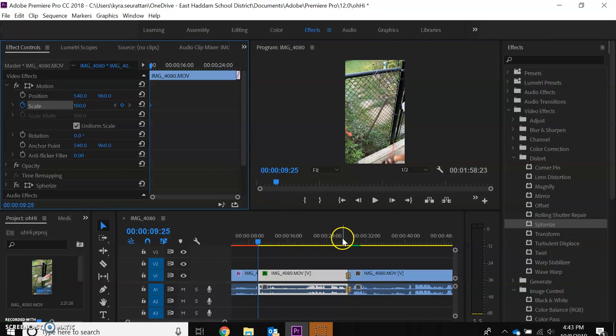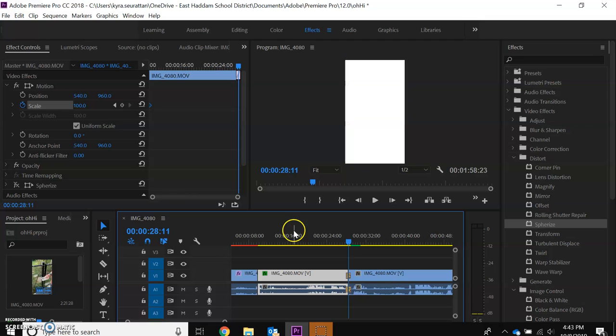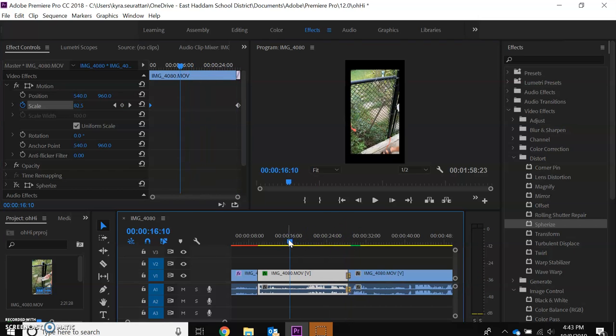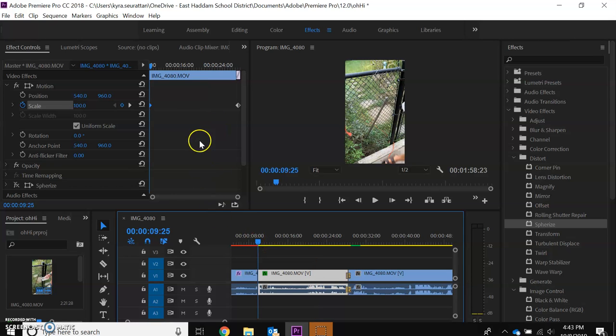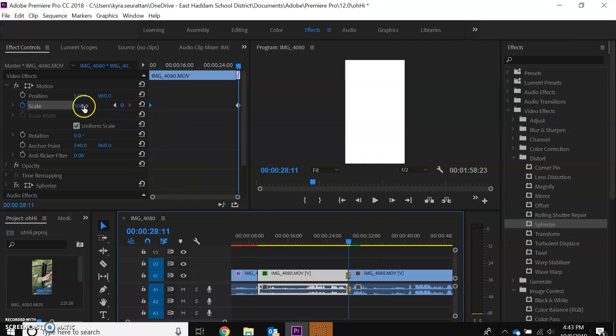So if we move forward to the end of the clip, maybe we say, okay, so by the end of the clip, we want the scale to have dropped to 50%. So I can just type 50 in there and hit enter. And we will see that there's another keyframe that gets created over here. Now check this out. If we rewind, we can see that as time goes on, and here's my computer choking on my project here, lagging behind. If we go to the beginning of the clip and we're on top of the first keyframe, we're back at 100, and then when we skip back to the end of the clip, it's down to 50, just like we told it to.